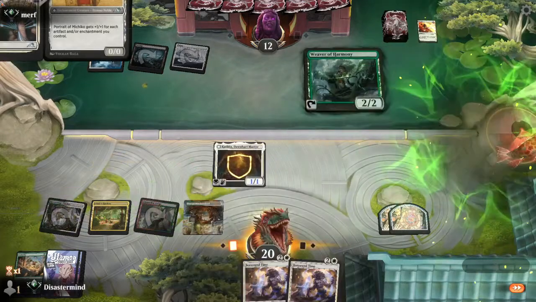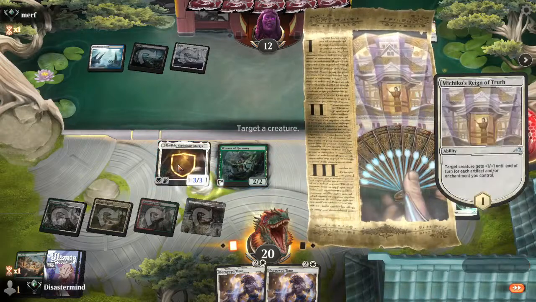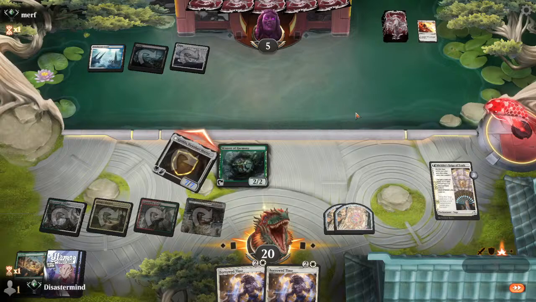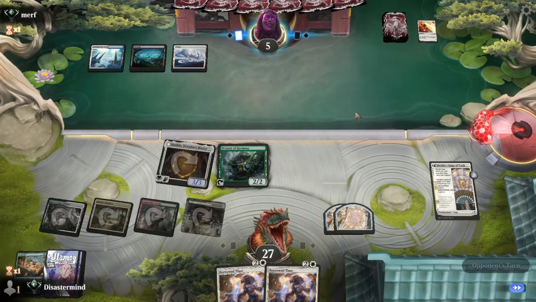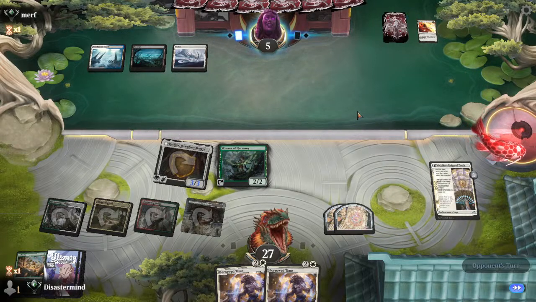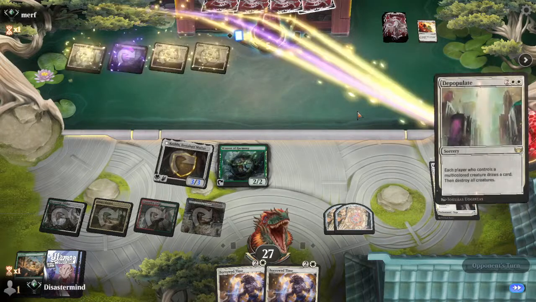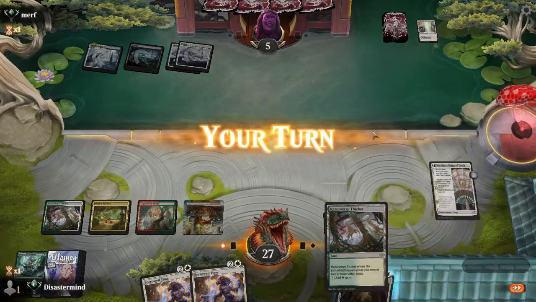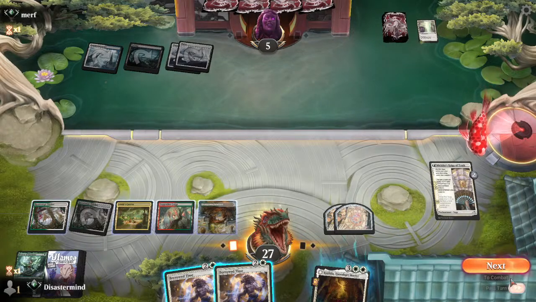Might want this. I think we just get wiped next turn, but want this, because we have the artifacts on the field, so Michigo's does count those. If they spot removal Katilda, that should be good for us. Alright. I think that's everything. Best turn.